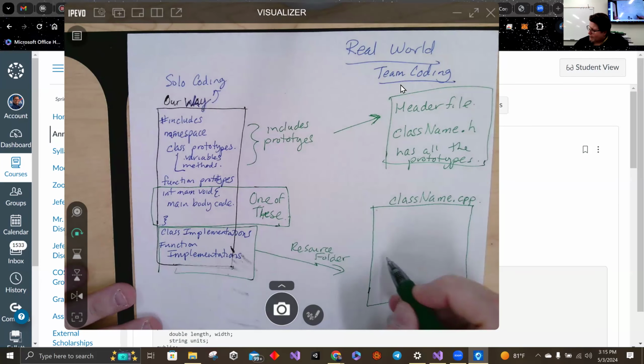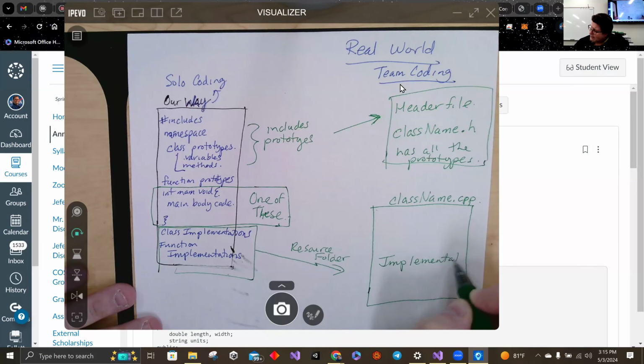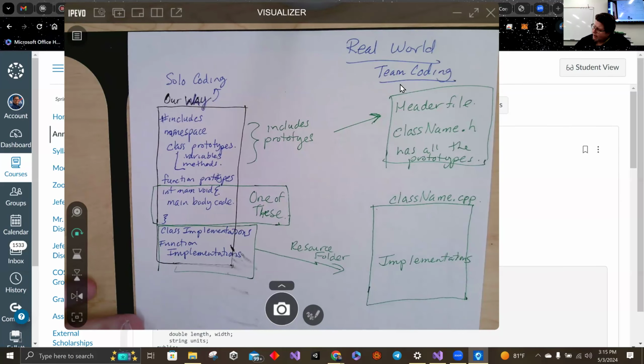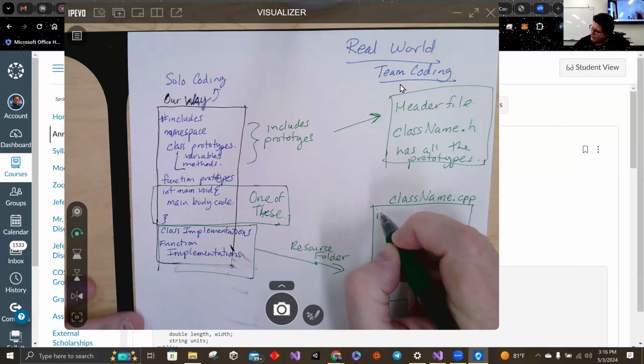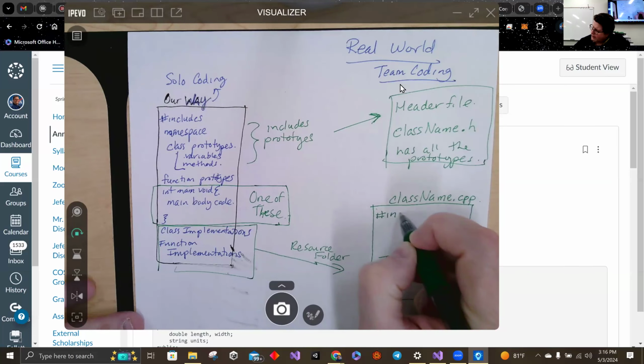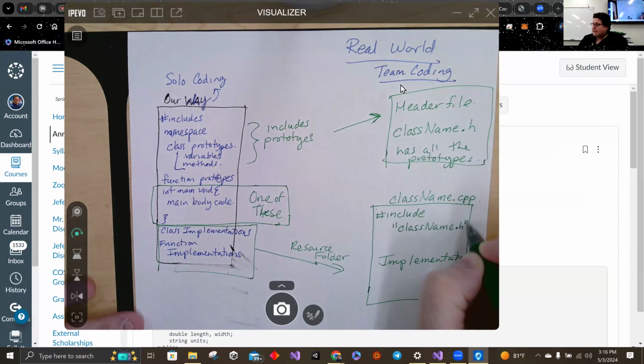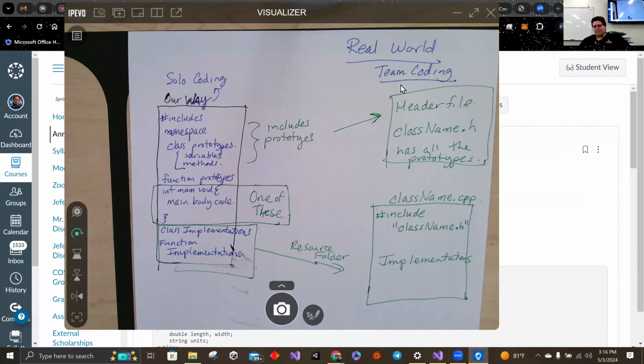Here you'll have all your implementations for the class. The only thing you need to put here is include, and then in quotation marks, class name.h. So I'm kind of showing how it's going to peel off. We'll do it with our code in a second.